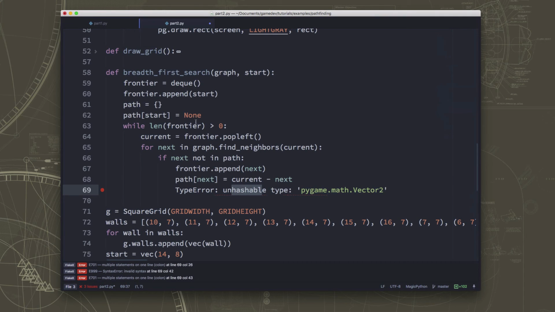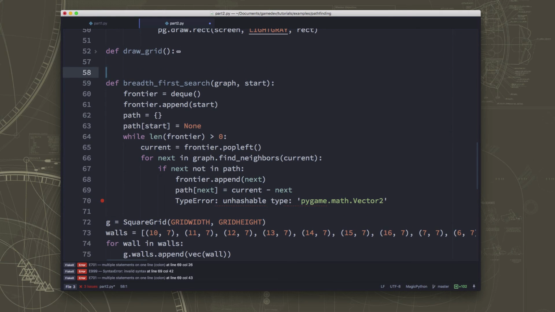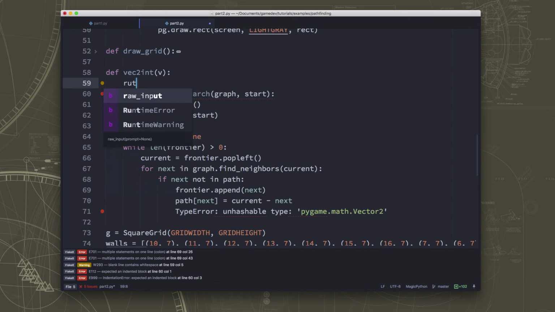I thought about this for a little while. There's a couple different ways we could approach this, but when you're doing a dictionary, the key can be any type of object, right? It can be a string, it could be a number, it could be a tuple, it can be a lot of different things, but it just happens to be, it can't be a vector. But it can be a pair of numbers like this, right? And so the easiest thing to do is let's just convert our vector into one of those. And I'm just going to write a quick little function that does that conversion.